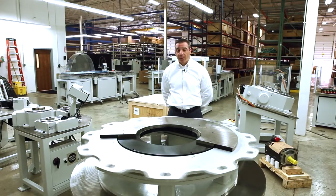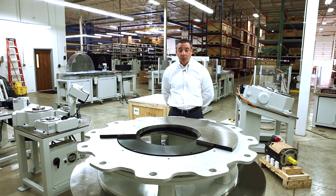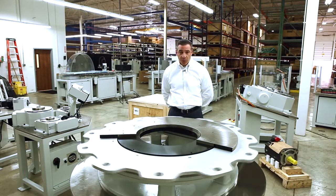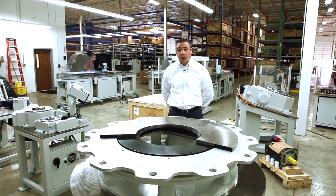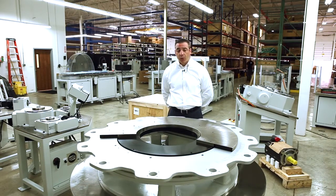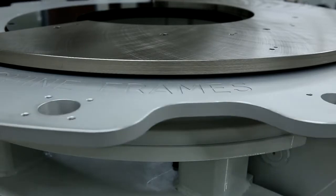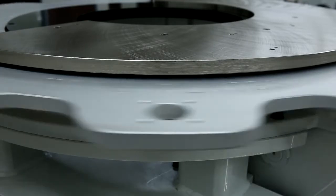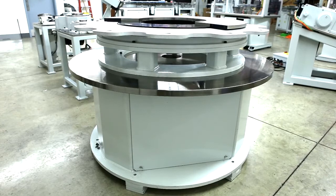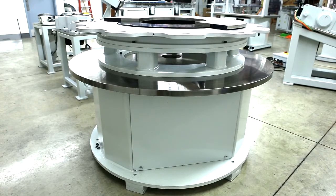The unit comes in four sizes ranging from 750 millimeters all the way up to 2200 millimeters. The inside diameter of the ring is the dictating factor for which model you choose, because it tells you exactly how much space you'll have to mount your robots, screw feeding systems, pressing equipment, or whatever other processing equipment you need in the center. These units come in fixed stations from four positions up to 36 positions, and are also offered in a servomechanical solution with infinite programmable positioning. The ring indexing products come with a full four-year warranty from the time the product goes into production, and we also offer all the machine frames, tooling plates, and mounting plates within one complete chassis package.